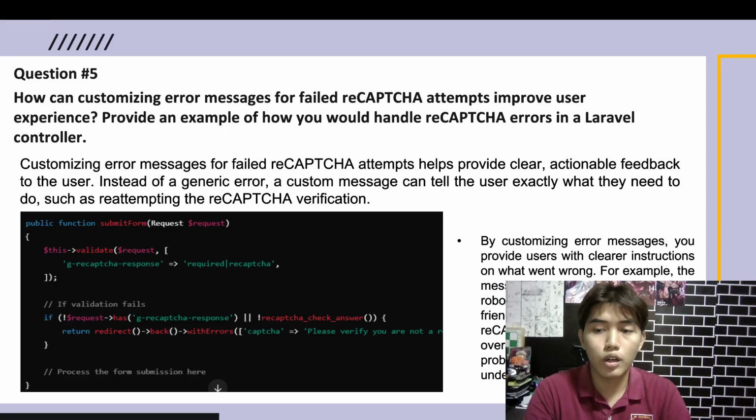And by customizing error messages, you provide users with clearer instructions on what went wrong. For example, the message, please verify that you are not a robot to continue, is more user-friendly than a generic invalid reCAPTCHA. This improves the overall user experience by making the problem and solution easy to understand.